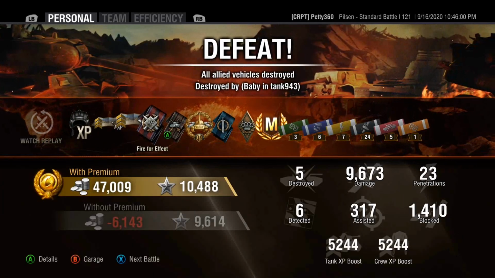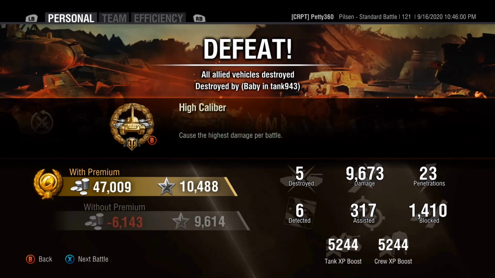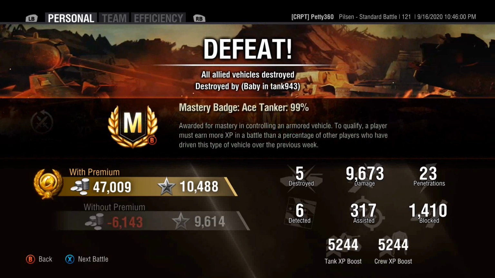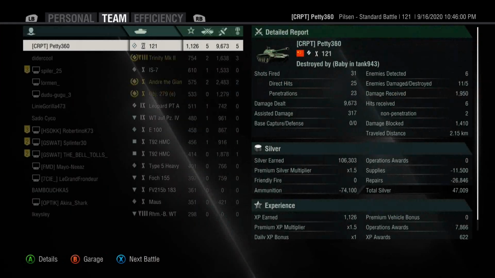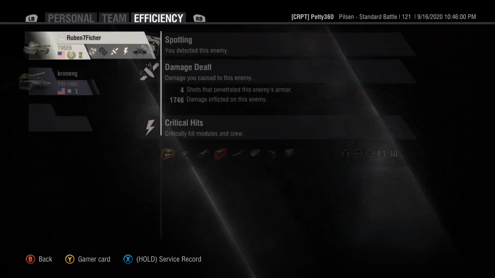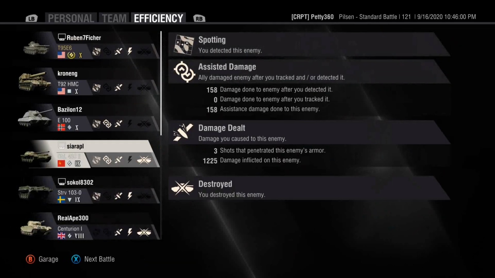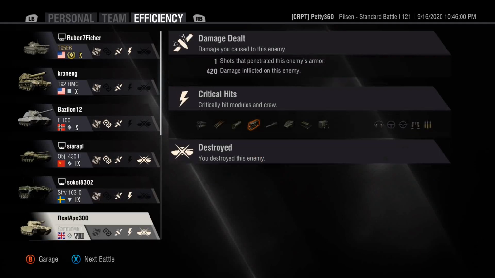But as it was, we got a High Caliber, Ace Tanker, 9.6k damage, 9,673 damage on a loss, 1.1k base XP. And it was a very, very good game for this tank on that map. And it's just unfortunate we lost. The team couldn't hold out quite enough. But then again, if the team had been any better, I probably wouldn't have hit that amount of damage.